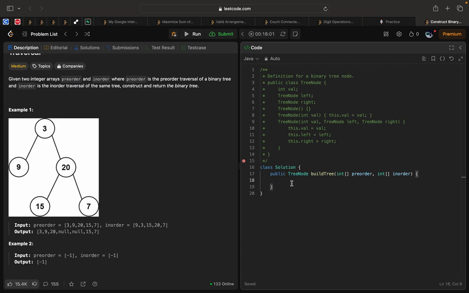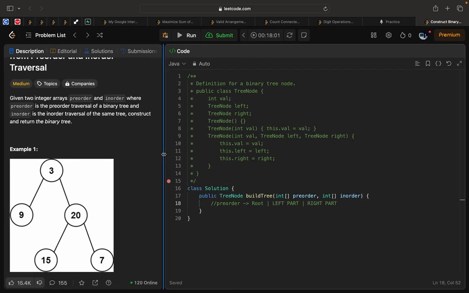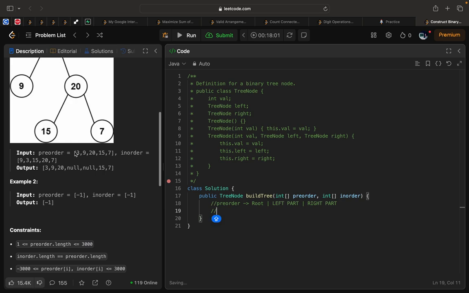So in pre-order traversal, basically we first visit the root. After that root, then we visit the left part. Then we visit the right part. So this is our pre-order traversal. Let's copy this pre-order traversal.